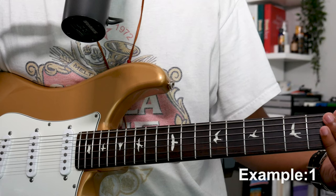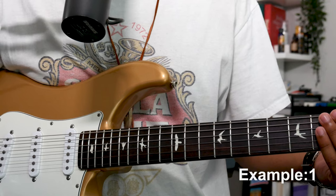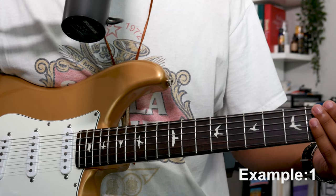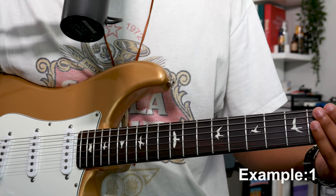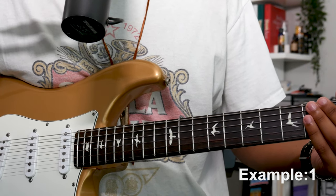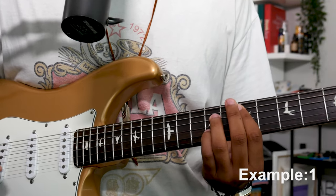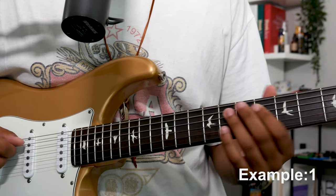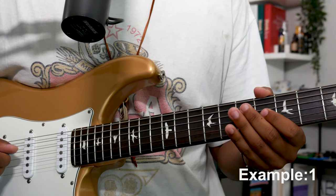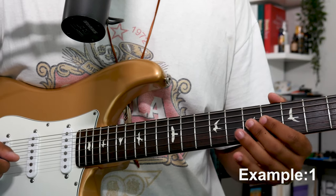The title of the video says it, and the two examples that you just saw, today we're going to look at two phrases that you can use to spice up your China Cat Sunflower jam over the E section, right? And the scale we'll be using is predominantly this E Mixolydian type sound. So we have E, F sharp, G sharp, A, B, C sharp, D being our flat 7 degree, which makes it Mixolydian.